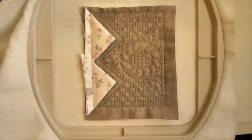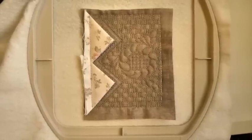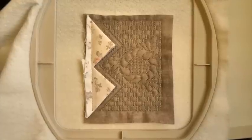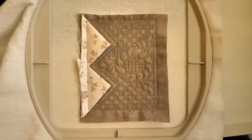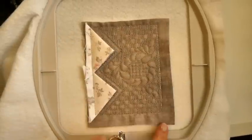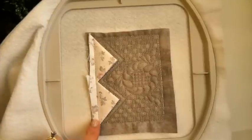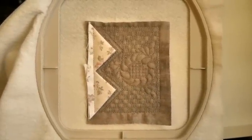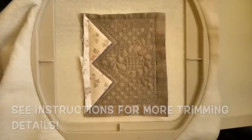The last page of the instructions for the border blocks will show you how to trim each of the sides, and it depends on where the block's going to go, so you might want to look carefully at that. You're going to use a trimmer by George on some sides, and on other sides you're going to do a 1/4 inch through all the layers on this side where the binding is attached. And there's additional instructions you'll need to read depending on the size block you're doing for how wide to cut it right there. So take a look at the last page of instructions, and I'm sure that you will get them all trimmed perfectly.